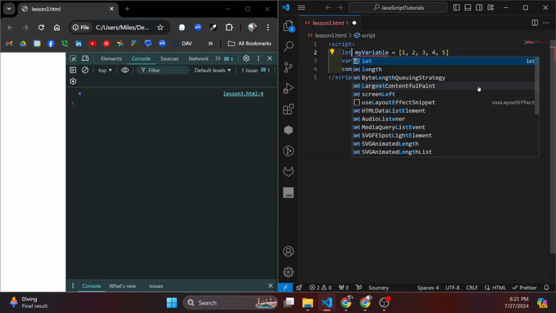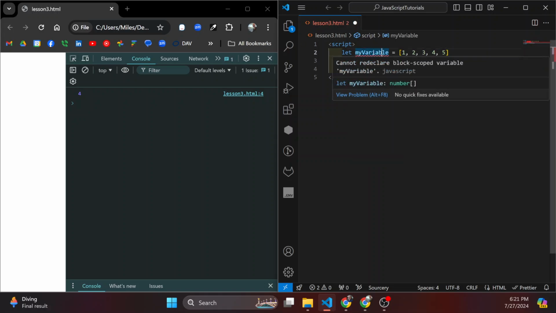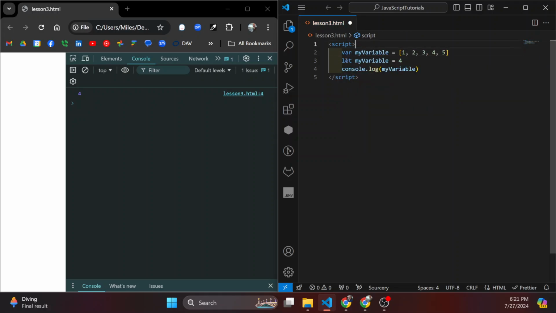So if we were to use any other declaration, we would get an error here. You can't redeclare, but you can redeclare if you use the var keyword. But what happens here is we may have multiple scripts on a page. We may have multiple declarations of myVariable. If that happens, this is going to overwrite this value that we need for something else. And it's just going to get also very confusing. So these are some of the reasons that we don't use var, and we tend to use const and let only.